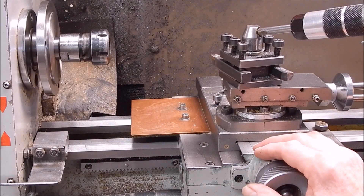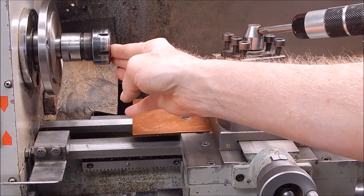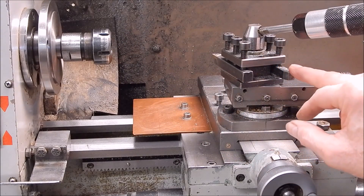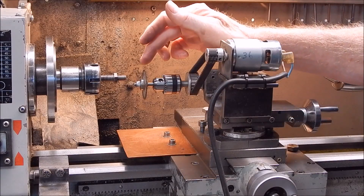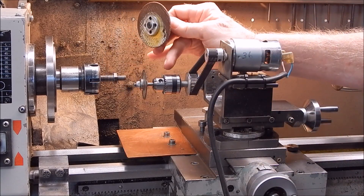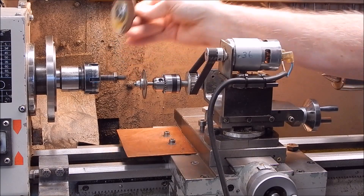I'll set up on the Chinese lathe because the little 775 powered cross-drill is made for this lathe. I've got the collet chuck in — we'll hold the bolt with a collet on the thread. Collets are fantastic for these sort of jobs. I'll just take off this, put on the grinder, put in the job, put in a bit of newspaper, good to go. To do this I'm going to use a thin cutting disc — you've only got to go down a bit and that's a fine disc. I won't put much load on this at all. This chuck will take any size you want up to whatever the chuck's capacity is. We'll use the fine disc and it will do the job nicely.